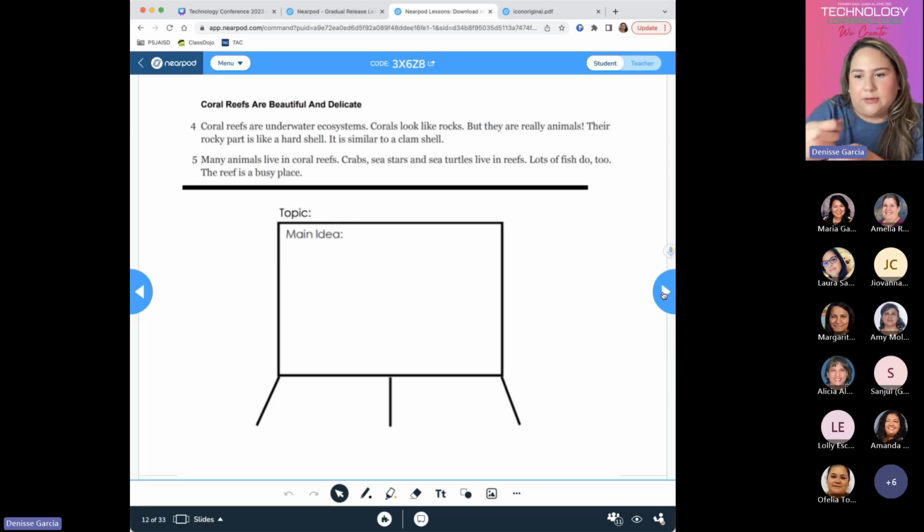And then some were like, no puedo escribir con eso. And they would use the text, which is perfectly fine. And this one, we did it together. It's a section on the coral reefs. And then we underlined words that are repetitive, and we found our main idea and details for it. And it's the same graphic organizer that's in my anchor chart. And the same thing, I just snipped this.